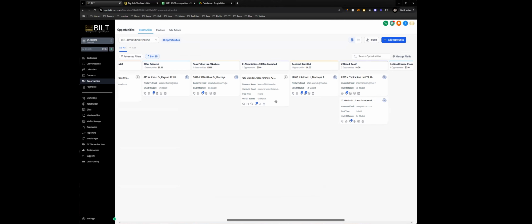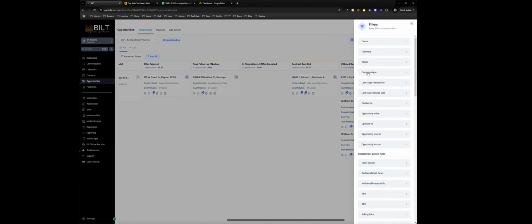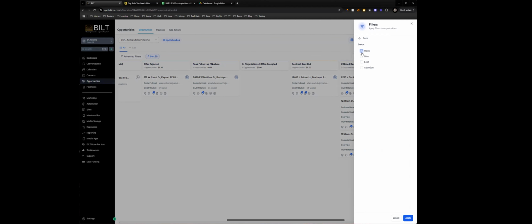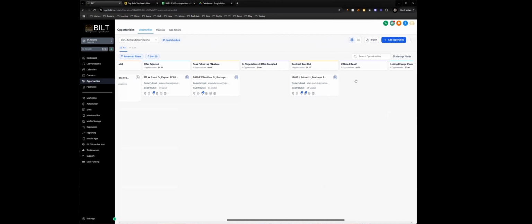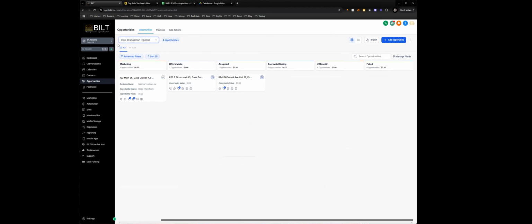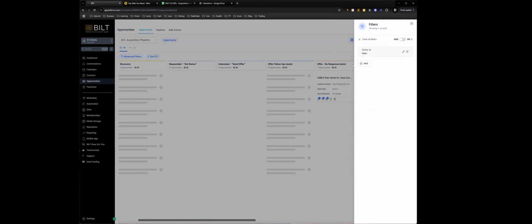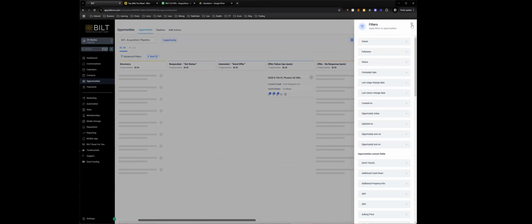Okay. So let's just say I move this deal and I move it over here. What will typically happen is it's going to mark it as a one deal, but not only that, it's going to move the deal. And right now I have advanced filters where I can see everything. Typically, you'd only be working on open deals. So if I hit apply here, you won't even see the closed deals in here. Notice how they disappeared? Because it actually moves into the disposition pipeline. So you can start marketing the deal. Okay. But let's go back to this. Let's bring back the filters so we can keep everything open.